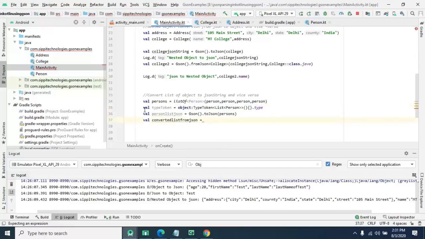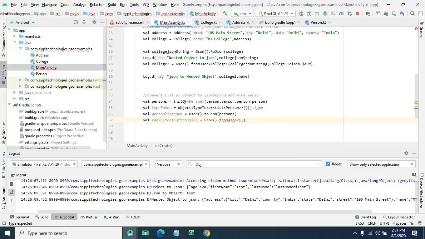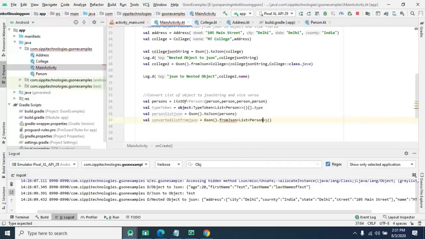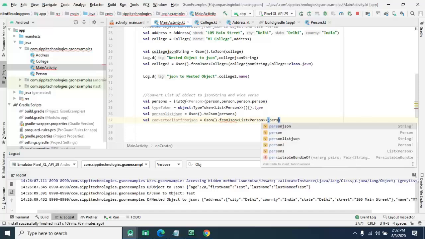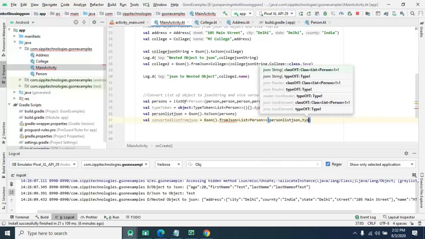This is a special case, converting a list, so we pass the type token. Like for this list from Json, you will pass Json from, list person, our source persons list Json, and the type token.